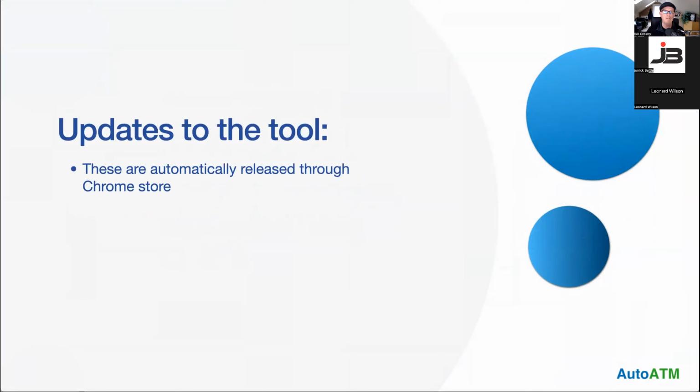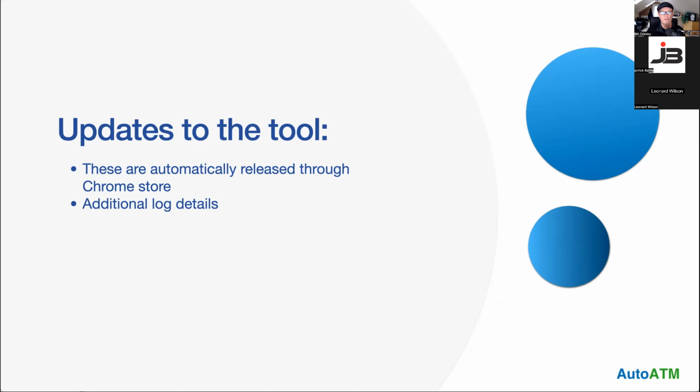So some of the updates to the tool. Now the updates, there was some confusion with some people. They are automatically applied to your Chrome extension. When the update comes through the Chrome store, literally as soon as you reopen it or start using it the next time, those are automatically applied. You'll see, as you continue to join calls with us and see how we operate, we're constantly adding things, constantly updating things, and these are automatically applied to your extension.